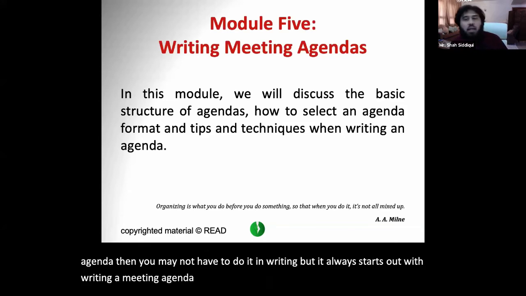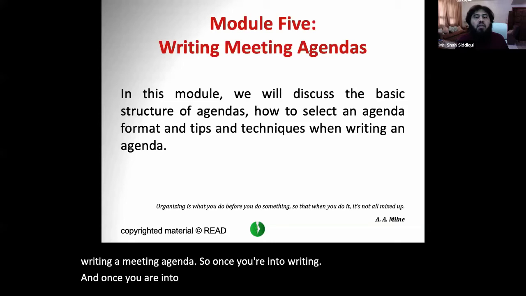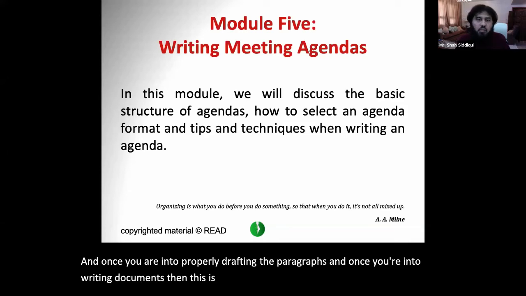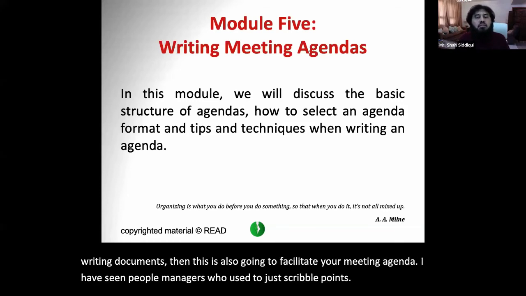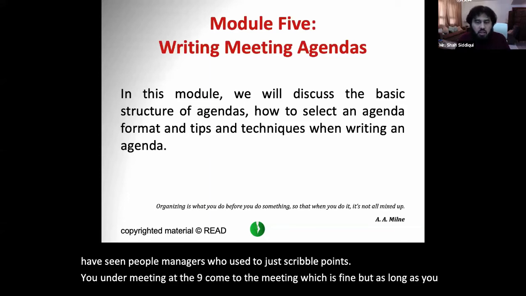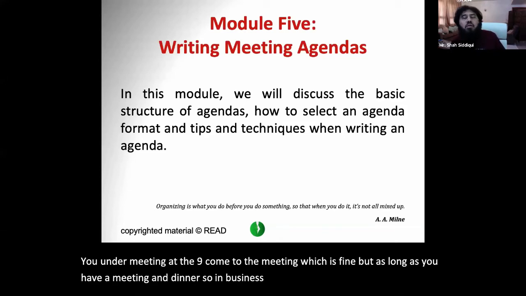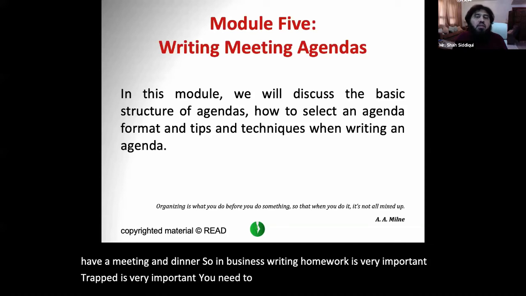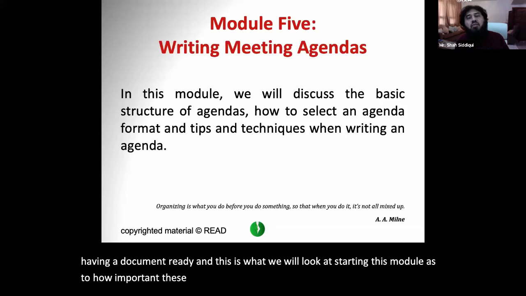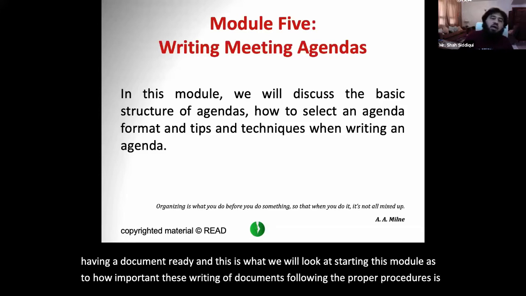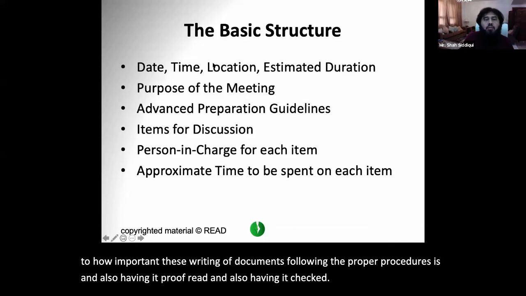So once you are into writing, and once you are into properly drafting the paragraphs, and once you are into writing documents, then this is also going to facilitate your meeting agenda. I have seen people, managers, who used to just scribble points on the meeting agenda and come to the meeting, which is fine, as long as you have a meeting agenda. So in business writing, homework is very important. Prep is very important. You need to spend some time before getting to having your document ready. And this is what we will look at starting this module, as to how important the writing of documents following the proper procedures is, and also having it proofread and also having it checked.